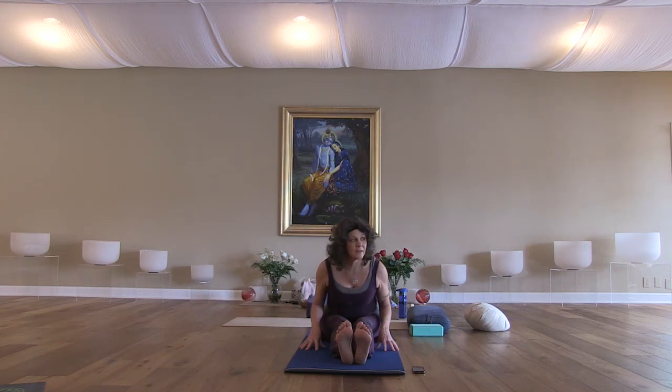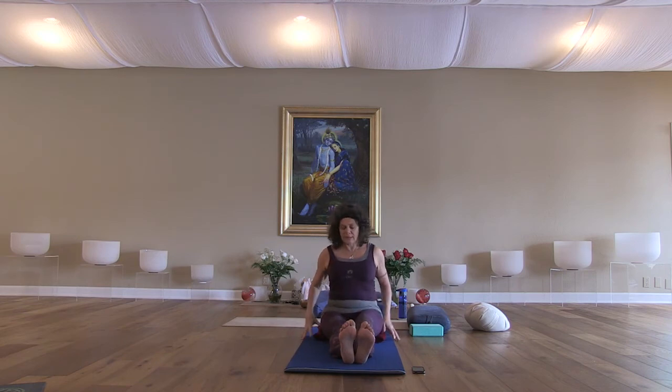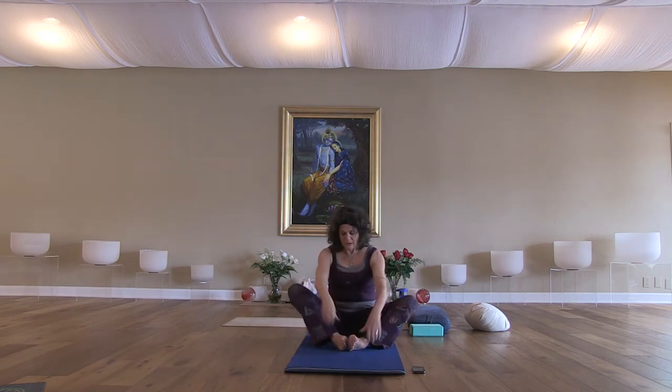Inhale, lengthen, exhale, bending. So a forward bend is the forward bend, and inhale, back up. No matter if I do a forward bend standing, sitting, or lying down, which we'll do as well. Now there are times in class when the teacher will say, go ahead and round over. So let's try a variation here, putting the soles of your feet together.